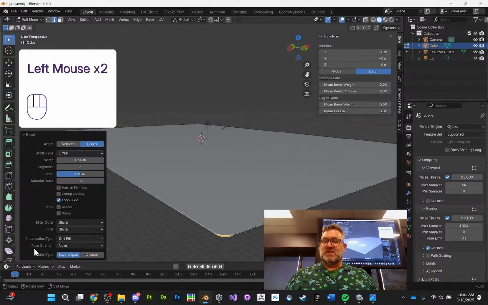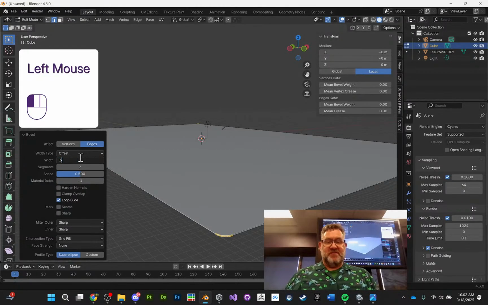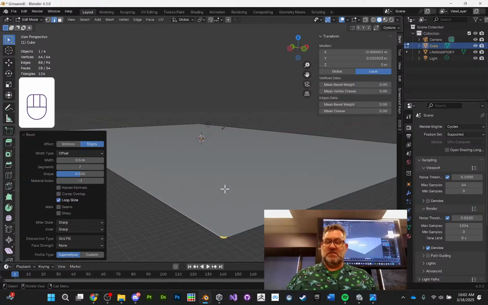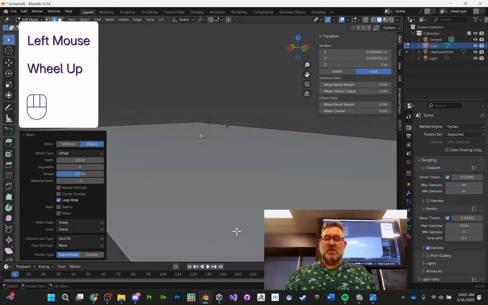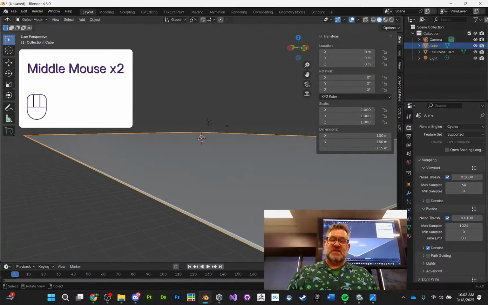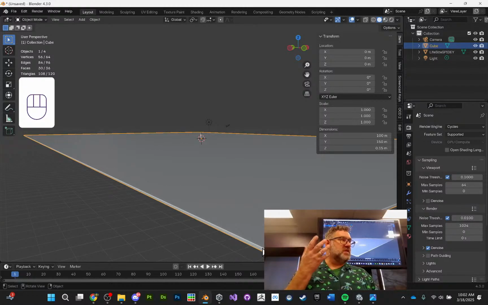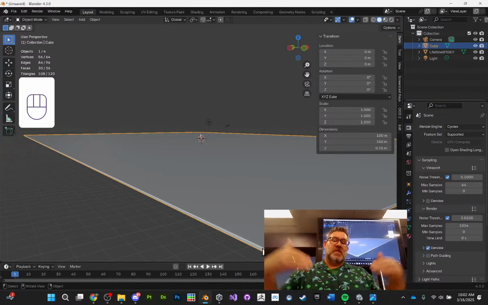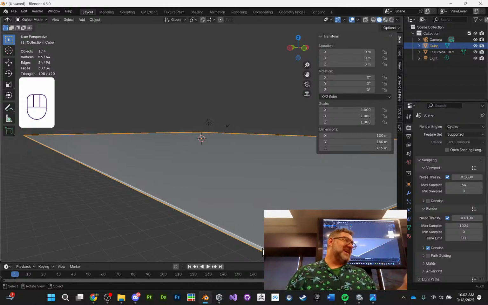And then let me look at my settings here. I think for the width, I'm going to go 0.5. I think that's what I need. Then I'll go back to like 6 segments. And so get something like that, right? So now maybe this helps to visually say, okay, this is the part you step up on. This is the part the cars should not go on, but taxis will, especially in San Francisco, because they're a bunch of psychopaths.